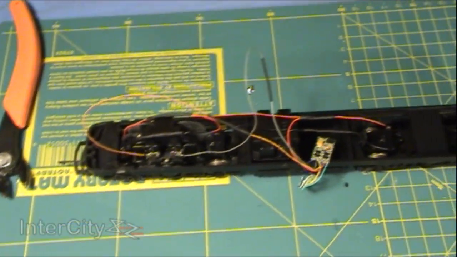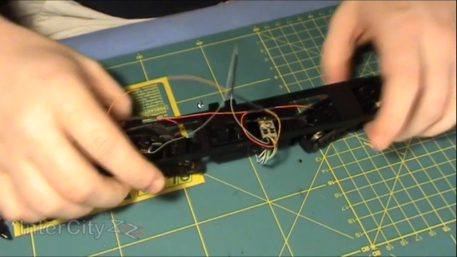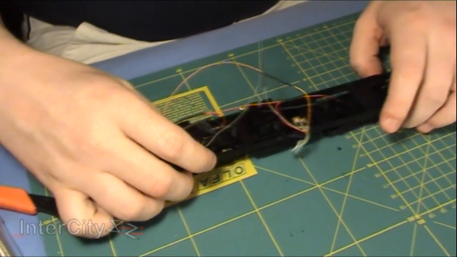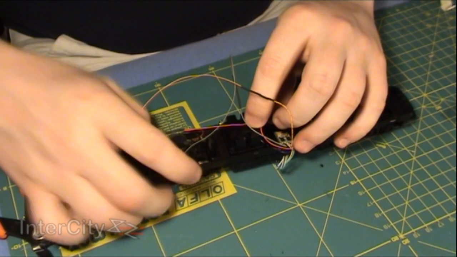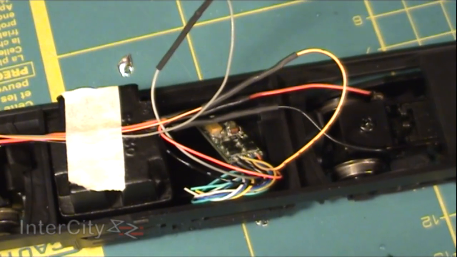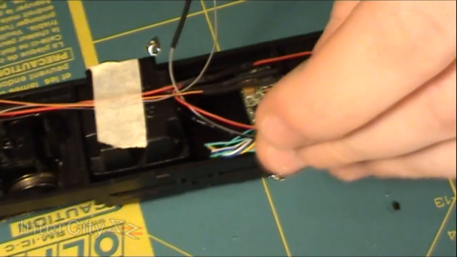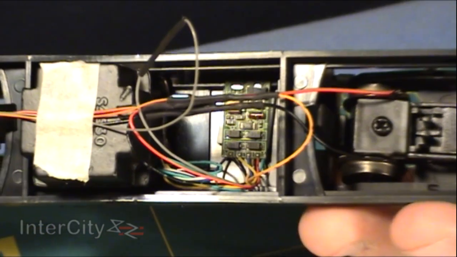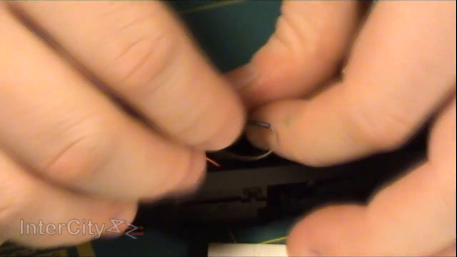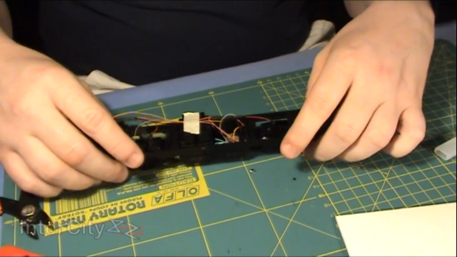Now it looks a bit more complicated than it did before—I've got a few more wires to deal with. But the most important thing is that if we move both bogies, they've still got enough flexibility to go around those bends without all these wires tugging and pulling them in the wrong direction. You could, if you wanted to, use one of the sticky pads and stick it in place and fix it down. Touch it down to the bottom and fix it. So our chip is now at the bottom, and all the spare space on that side just gives us a nice space to tuck in our wires so we've got a neat job. Excellent.